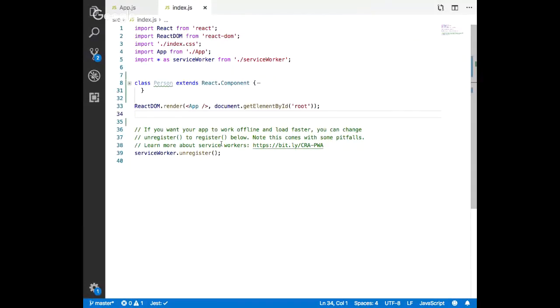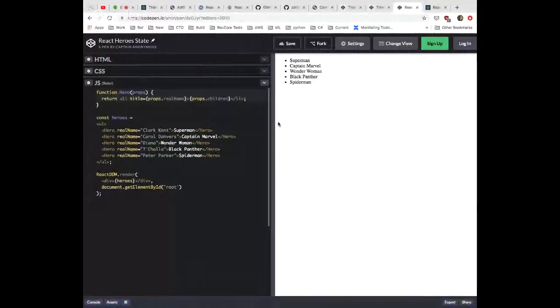All right, so we're not going to work through this in class right now because I want to make sure I go over the rest of the slides and get that stuff covered. But I was going to work through, and maybe we'll work through it next time, or maybe we'll just do a video of converting this to a class component with some state so that it'll know if you've clicked on them and then show their real name right next to them. Just as another example of working through one of these to add some state to a component.